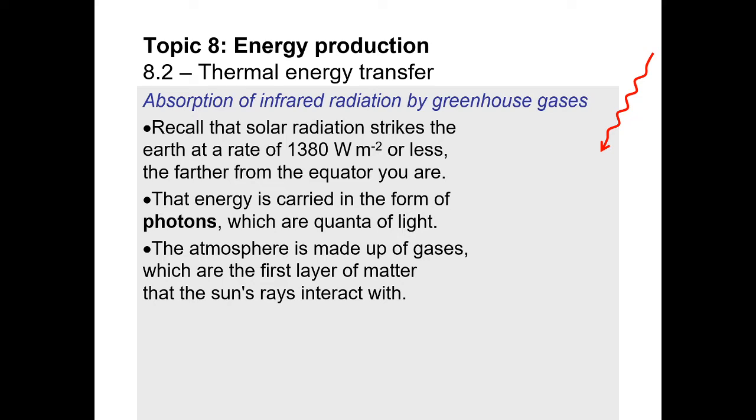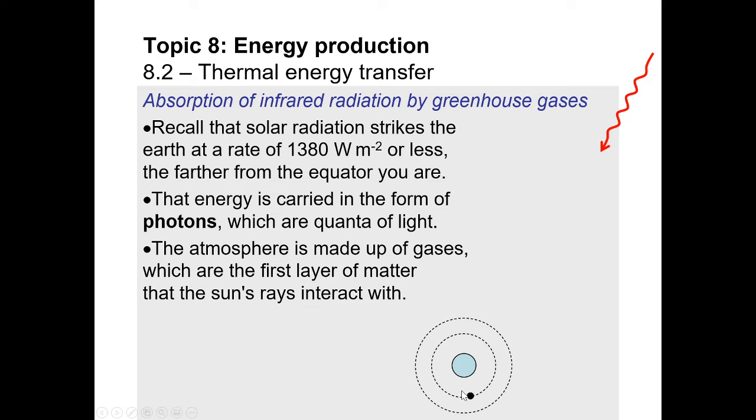Now, the atmosphere, as you know, is made up of a lot of different types of gases. The radiation coming from the sun interacts mainly with that first layer on the outside. Imagine you have some sort of molecule, and that molecule is made up of atoms, and those atoms have nuclei and they have electrons orbiting around the nuclei. So imagine a very simple model: you have two energy levels for your electron and you have your electron orbiting around the nucleus. For our purposes, this kind of setup is completely appropriate.